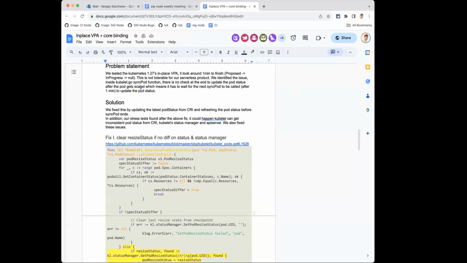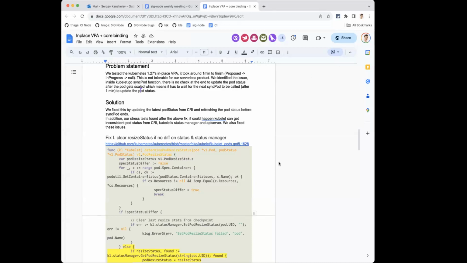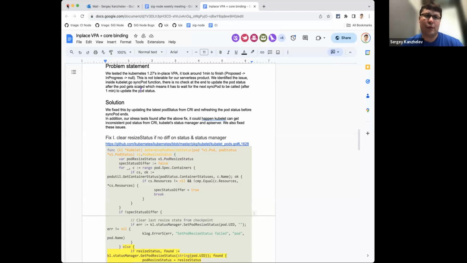Do we want to discuss it right now? I think probably later. Okay, gotcha. One idea would be to post this list on the enhancement issue, so we have a summary of what will be happening, and it will tackle most of the problems in 1.29. It will be a great improvement.